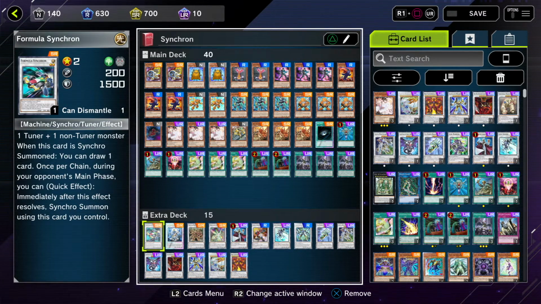Starting off with a copy of Formula Synchron. When this card is synchro summoned, you can draw a card. Good, nice. And then once per turn during your opponent's main phase, you can synchro summon using this card.